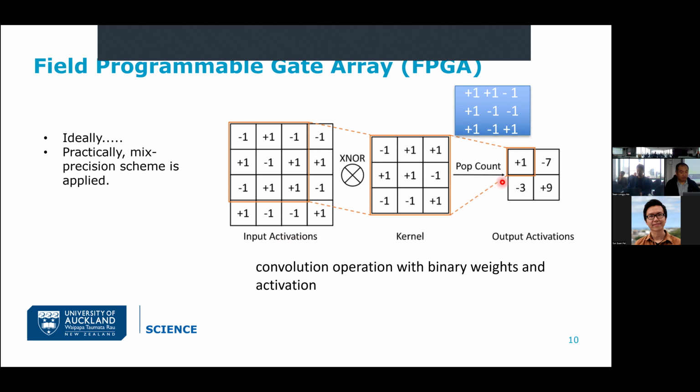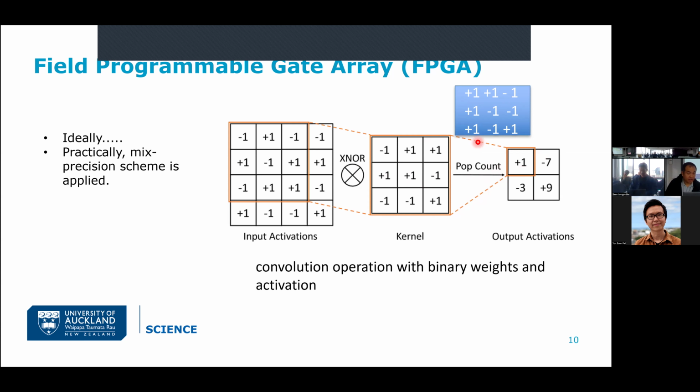The final output of this process is actually not only about the popcount. It's also related to scaling and normalization based on the kernel size. In the context of these binary networks, the popcount result often needs to be adjusted to reflect differences, such as the difference in count of the positive ones versus the -1s. This can be achieved by subtracting the count of the -1s from the count of the positive ones. And this is the popcount result.